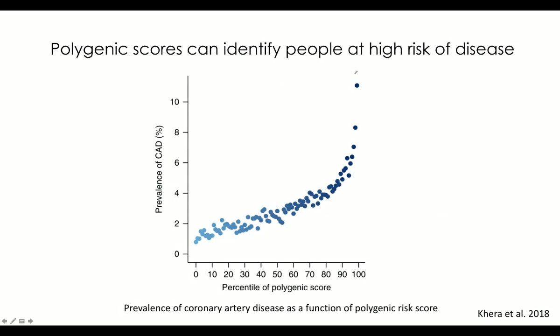And you can see if you're unfortunate enough to be in the top percentile of risk here, you have something like a 5-fold increased risk of disease compared to someone around the median here. So that's very exciting because in principle, you could identify such people before they develop disease and then put them on some interventional course that might reduce their risk in the future. So that's where a lot of the interest comes from in polygenic scores.